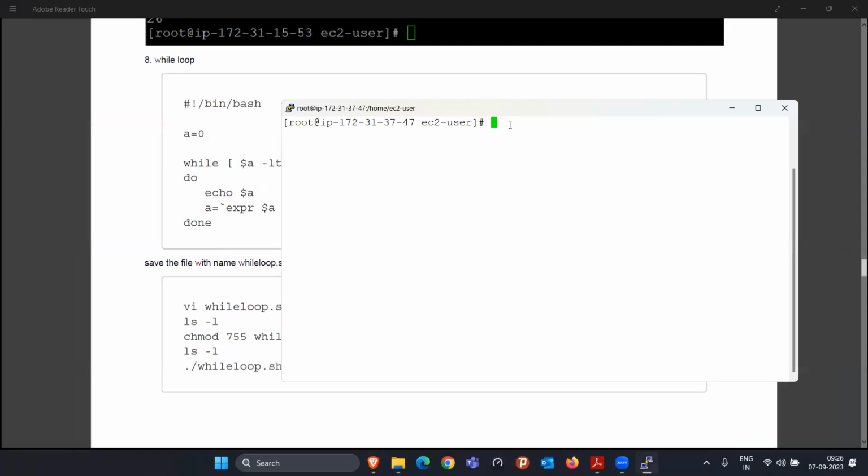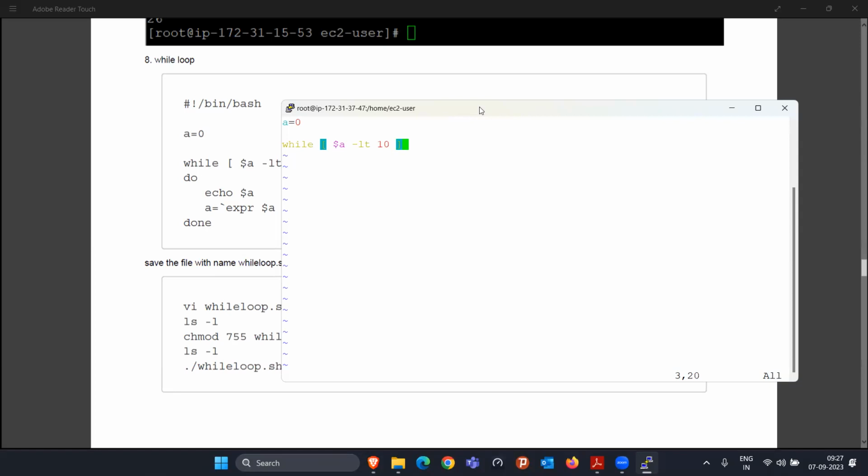Exactly the same way, if we try a while loop here, let's create a file. I'm creating a file with the name while loop.sh. This is insert mode. Now again, as an example, I'm starting here with a is equal to 0. Again, a value we have given. Now here I will write while. Here we cannot write the condition directly, so we always have to use the square brackets. Yesterday we talked about this in the if condition also. Then you simply say $a, that means we are comparing whether a is less than 10. So we write a is less than 10, something like this.